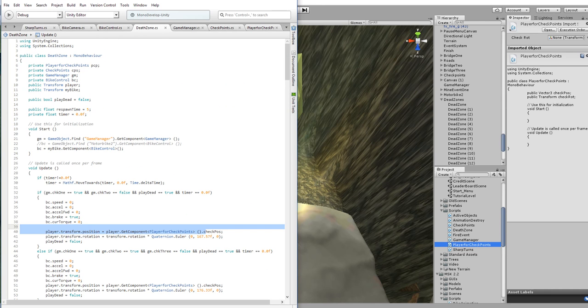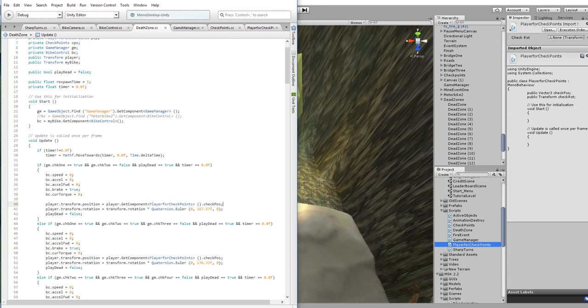Then what this is doing is, like I said, it's replacing the position of the player back to that position that they were at for that checkpoint, right? Then this next line of code here says player.transform.rotation. So that's saying that not only is it going to move the actual physical location, but it's also going to face it in a specific direction. So what it's using is a transform.rotation times a Quaternion.Euler. And a Quaternion.Euler is used to represent rotations for Unity, as you can see from that little pop-up.